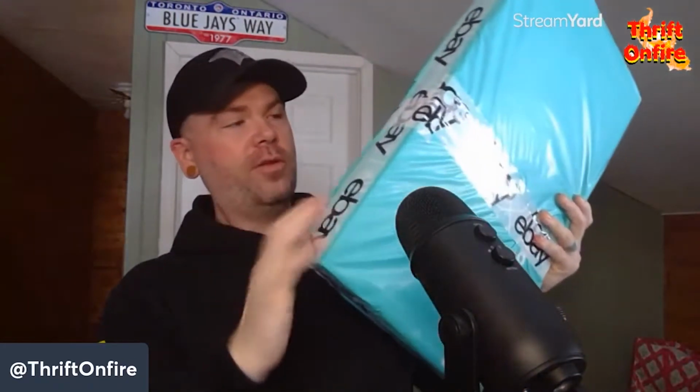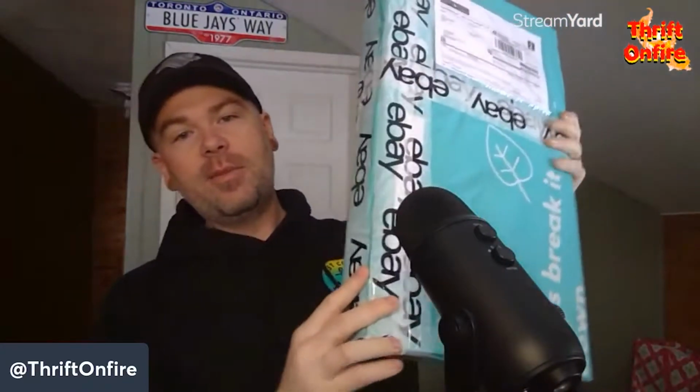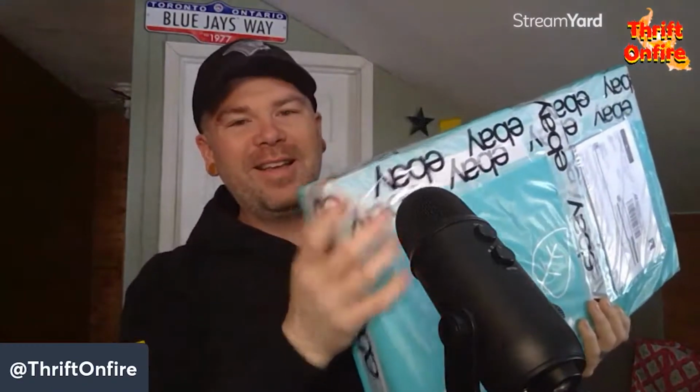So this was a sale from yesterday, actually, and I just took 2 big poly bags and split one of them and then slid it in. Because it's already in the box, I don't feel too bad about shipping it this way. It's got all the original packing material. It's not in perfect condition, and there's a sticker on the box, so I don't think the person buying this is buying it to put on a wall or anything like that. They're buying it for the brand new guitar inside. So that's just how I packed this one.